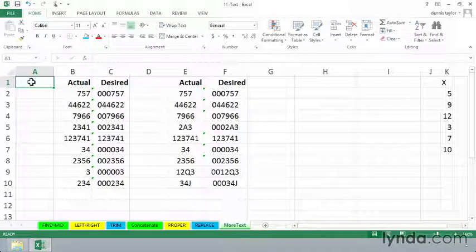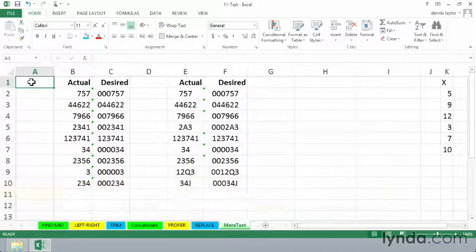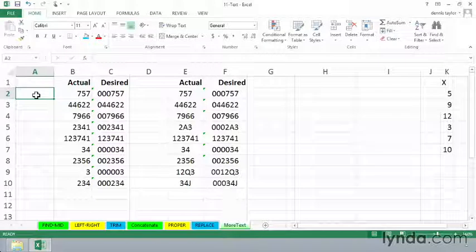Among the many cleanup issues needed in Excel are ways to standardize the display of entries. If you look at the data in column B, those are all numbers, but we want them to be displayed as 6-character entries with leading zeros. If you were setting up the data, here's what you might consider doing.